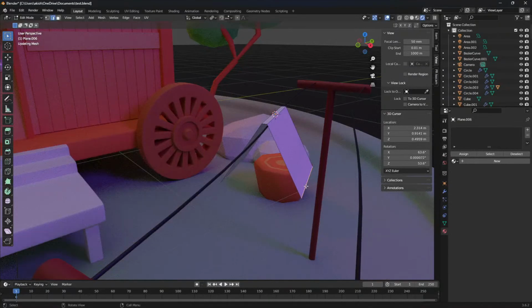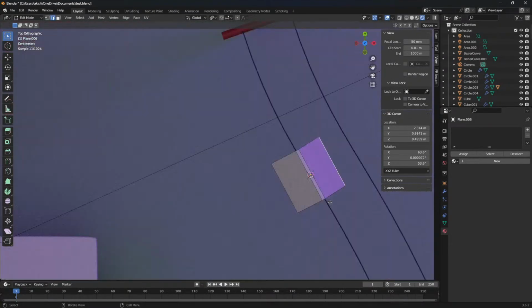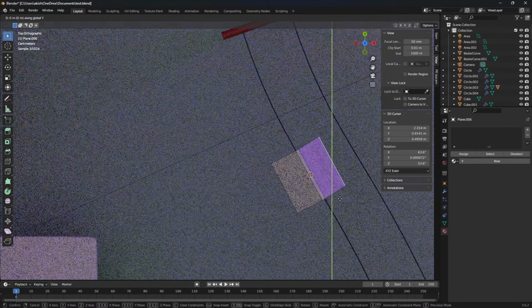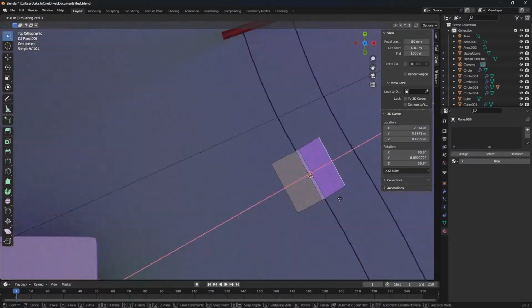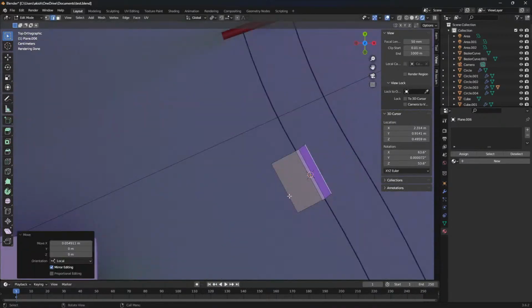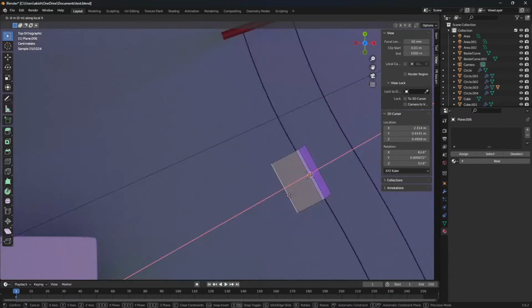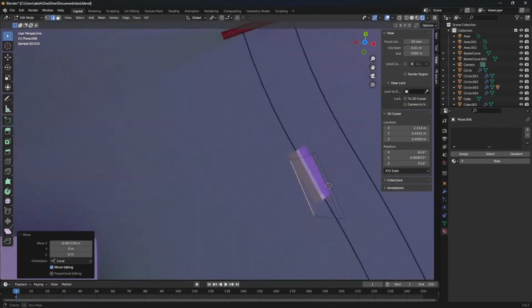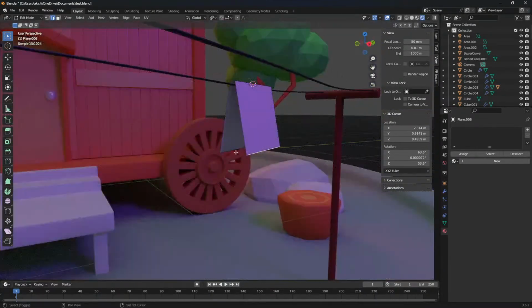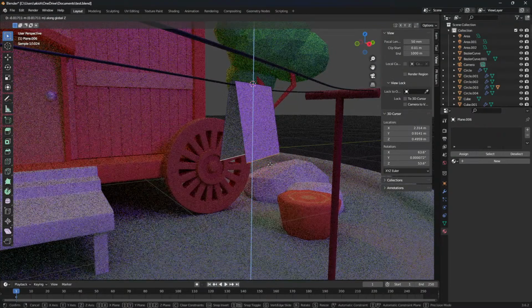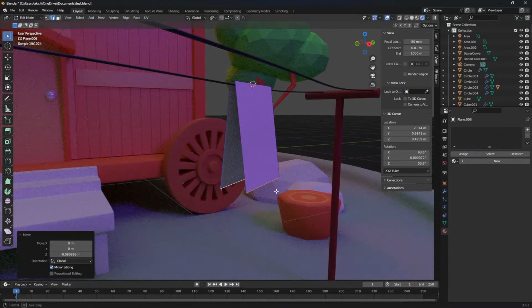like this, and select this, grab, go to top view, grab Y Y, X X to bring it down, grab X X to bring it here, select this, grab and G to bring it down.